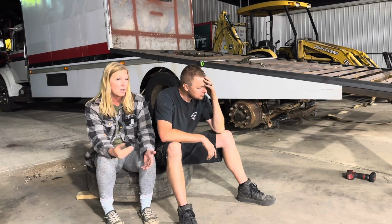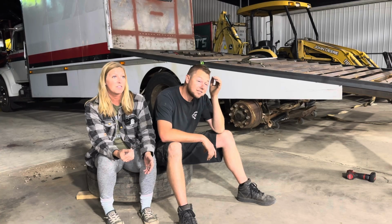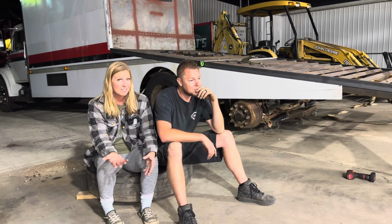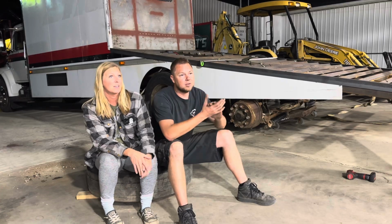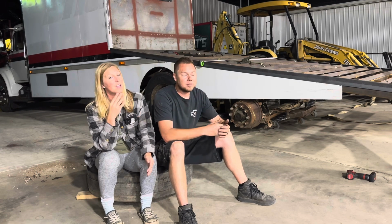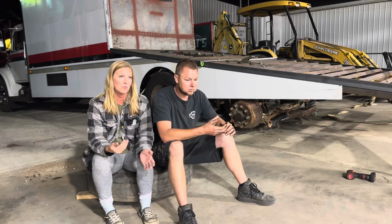We might just have to bob the bed off, and it sucks because we have time wasted in it, but the thing is, you don't know until you're there. So it was a 50-50 gray area when we were building it. We wanted this to work because that's our thing, is we've always taken 2 trucks, 2 trailers, and we never get a ride together.